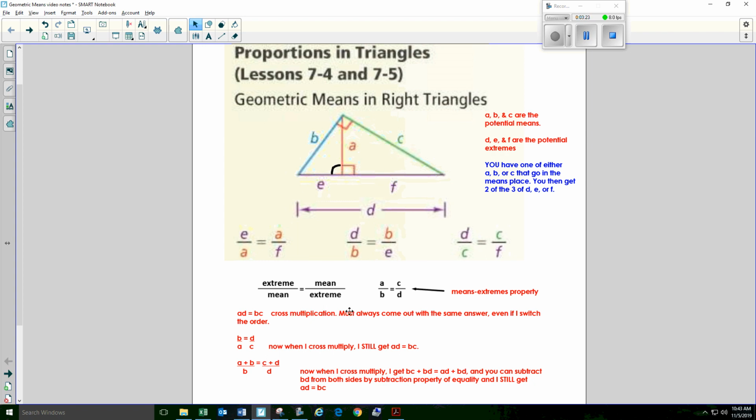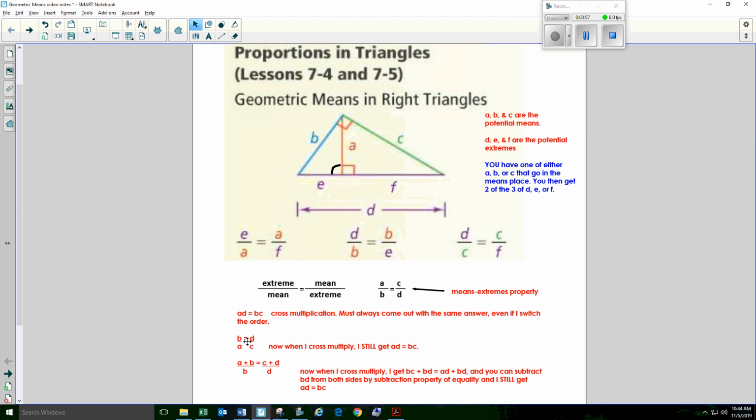So one of the questions I'll also ask you is, what if they switch the order? Well, I always have to come out with AD equaling BC. So say they're going to give you a blank in one of these spots, or possibly in two of these spots. So let's just say they give you B over A only, and they put blank over blank right here. Well, I know from this answer up here, when I cross multiply, I have to get BC. So B's here, C must go there. And then when I cross multiply this way, I must get AD. So if they gave me A there, D has to go right there. Okay, so that's how I can know how to fill it in.